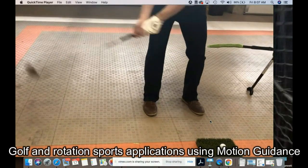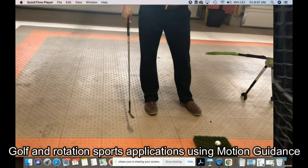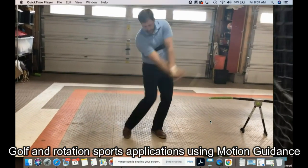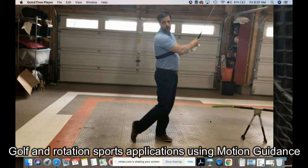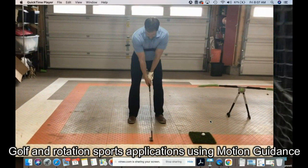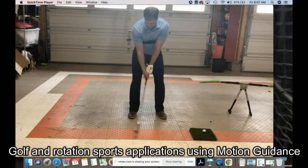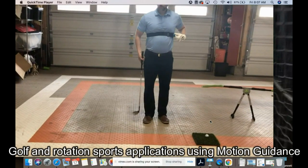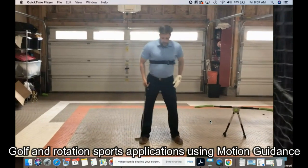So I'm looking at mechanics. I'm looking at repeating the same thing every time as I'm addressing the ball and then taking that away. And then I can start going through full swings there. I can finish off with the laser in front of me on a wall so I can get full turn there and have a nice high finish. So the laser really allows for segmenting down the individual portions of the swing, and then also going through large combined segments of the full swing moving forward.